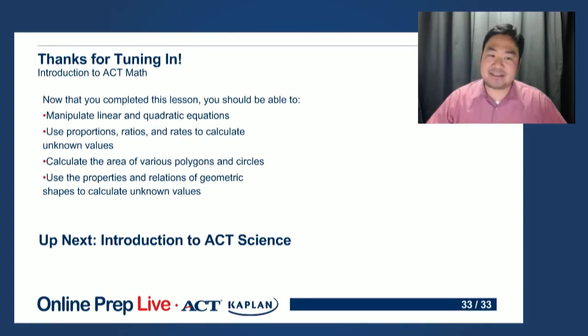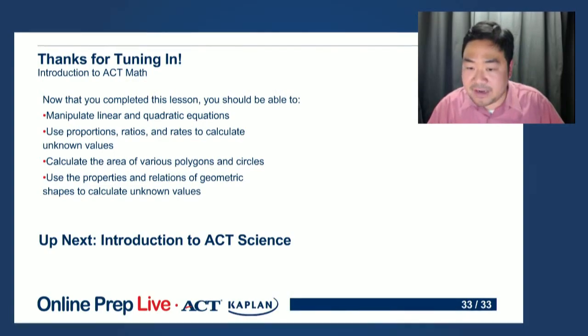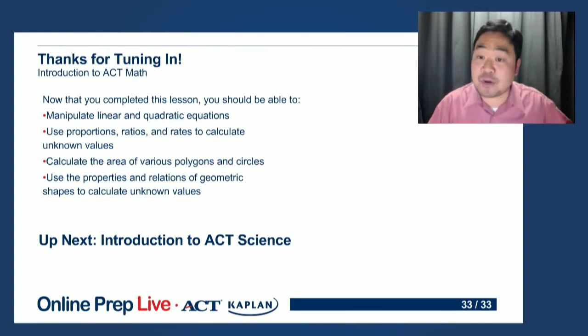And with that, thanks for tuning in for our introduction to the ACT math test. We've looked at how to manipulate linear and quadratic equations. We've looked at how to use proportions, ratios, and rates. We've looked at the area of different figures, and we've looked at how to find unknowns in geometry questions. Remember to visit the ACT website at act.org to get extra practice questions on algebra and geometry.